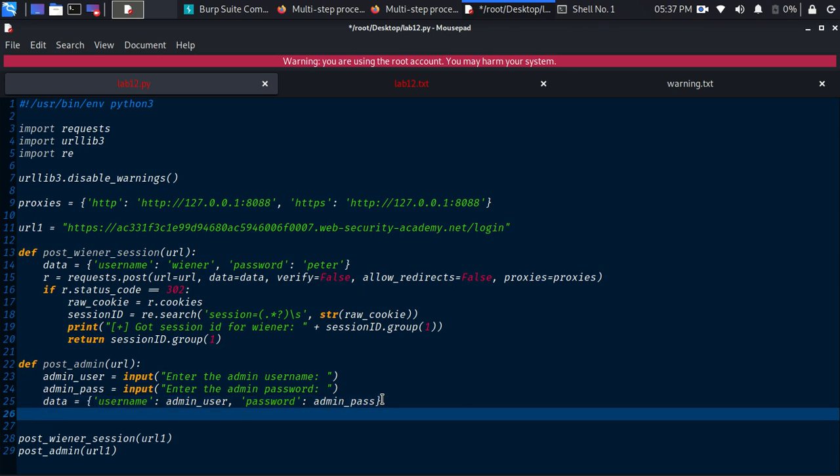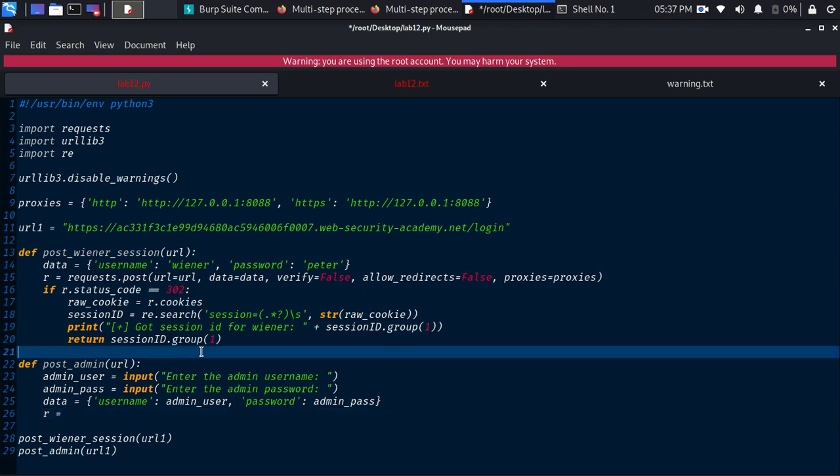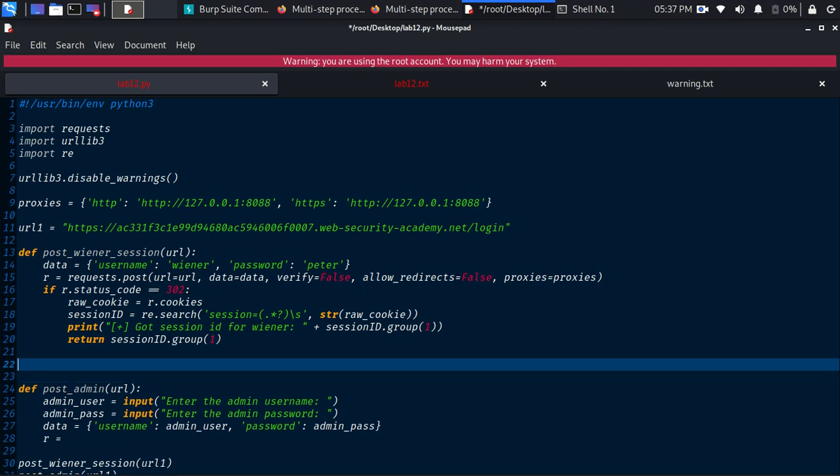Fine. Now the next step, data is completed, r is equal to, and one more thing, the next process we are going to do within the session. So session is equal to requests.session, okay.